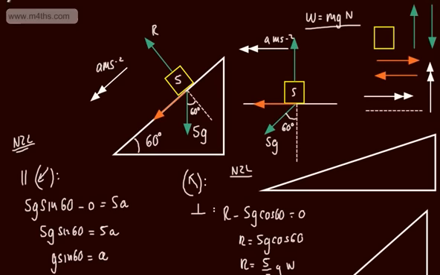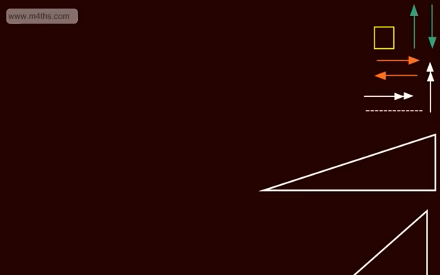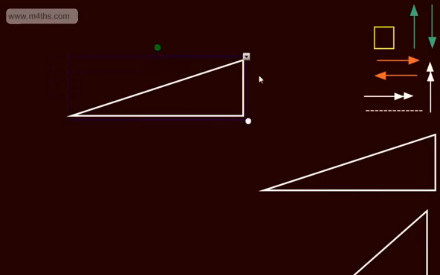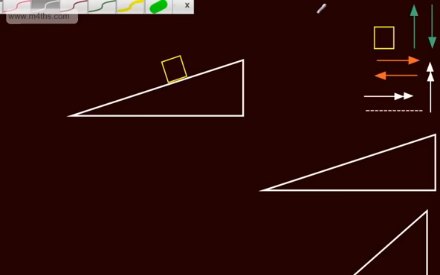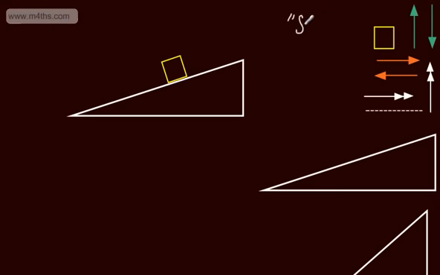Okay, let's look at another scenario. Let's go for something slightly flatter and shallower. Let's say I've got this. Again, we'll stick with a smooth surface. So with a smooth surface, we can now discount friction. So you'll be given in the question, it will say smooth. Or you'll be told that there's friction acting on it.